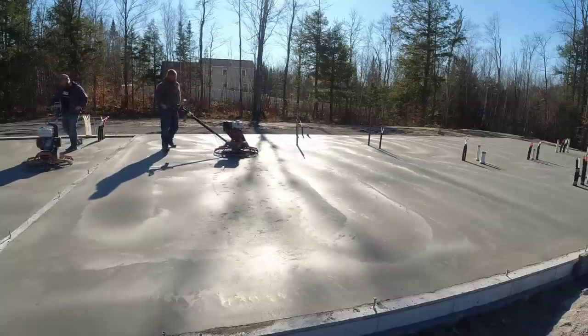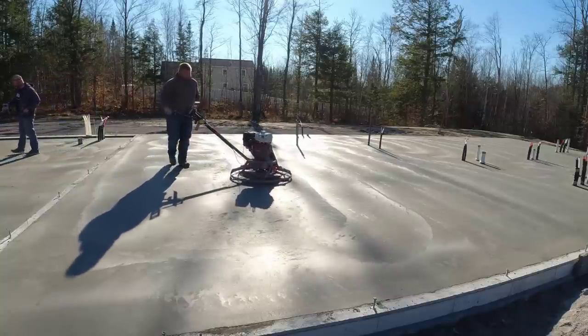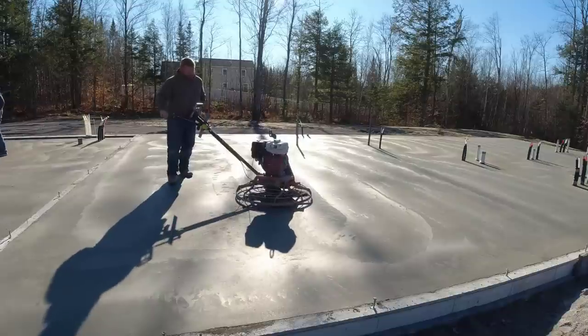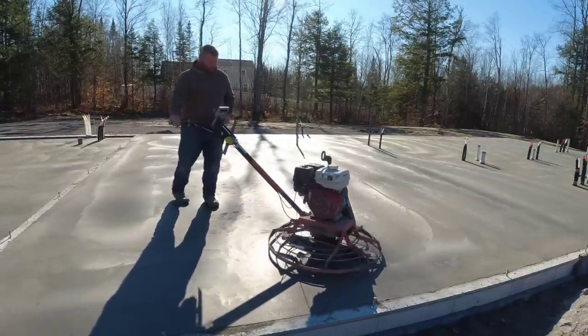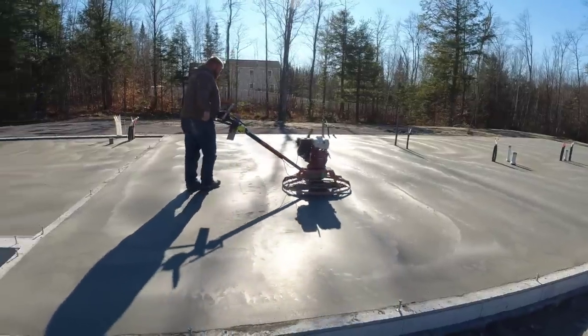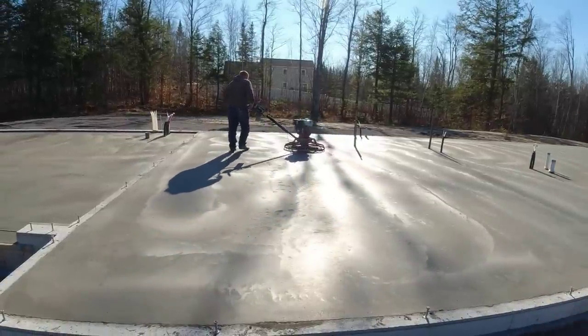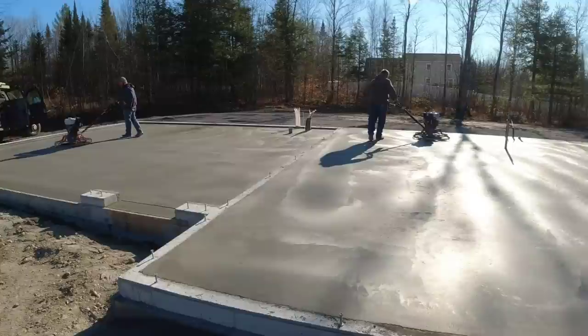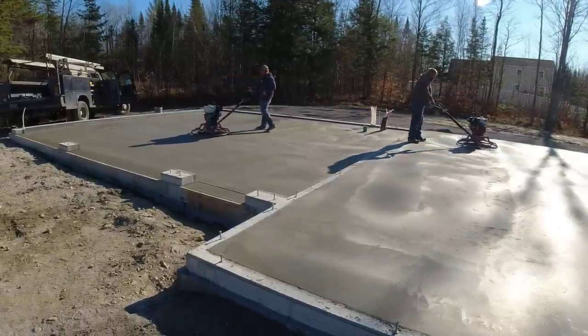Once the concrete floor gets this hard, I mean, you're not really going to level it or flatten it anymore with the power trowel. You could pretty much go in any pattern you want. We still typically use a pattern, like you can see Luke's going in a pattern this way, which was opposite of the way he went last time. Same with Darren. He's still doing the same pattern. That's typically the way a power trowel works.